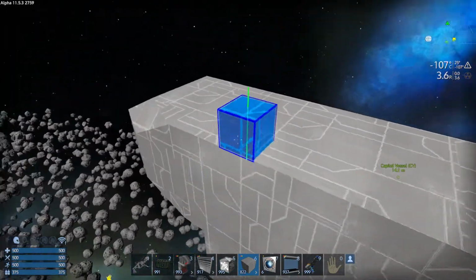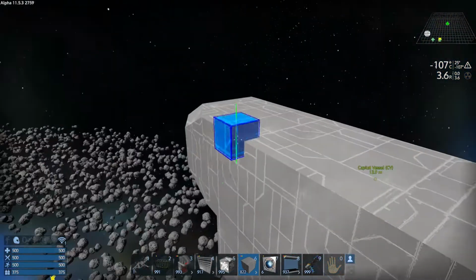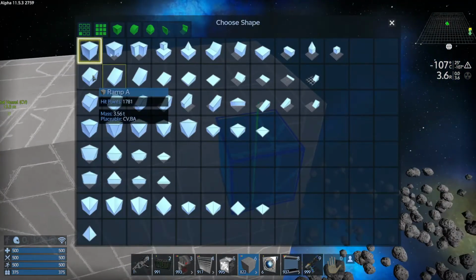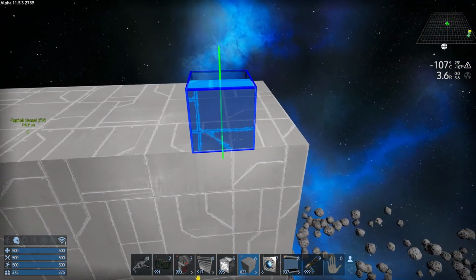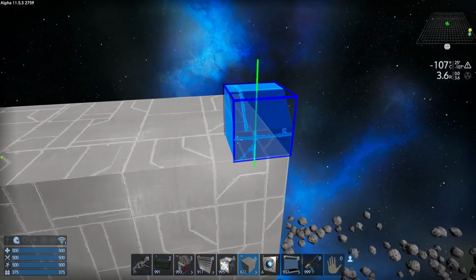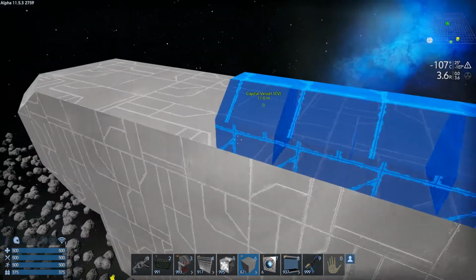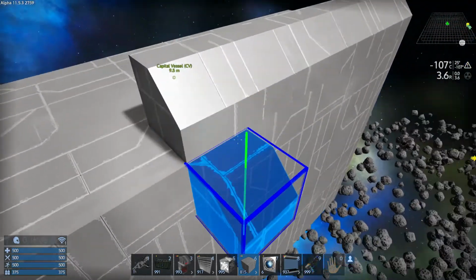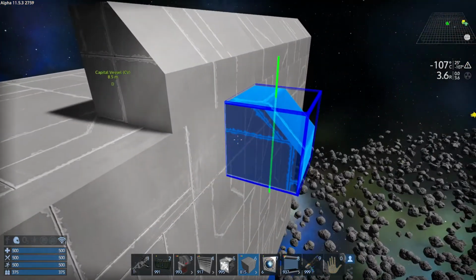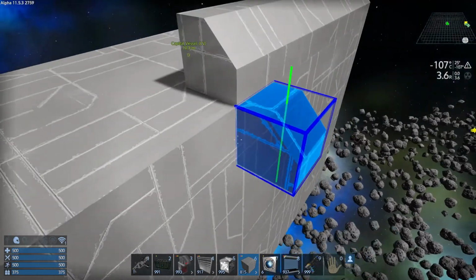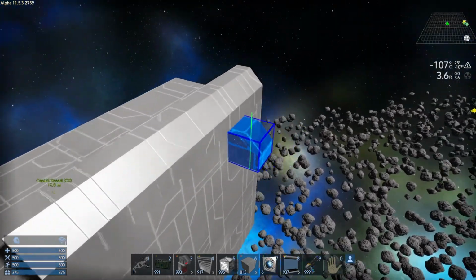Okay, good. So let's say we're going to add on, we'll ignore the front of the ship. We're going to add on and make a new little section here. We'll just add this in here like so, and it makes a nice little rounded corner.